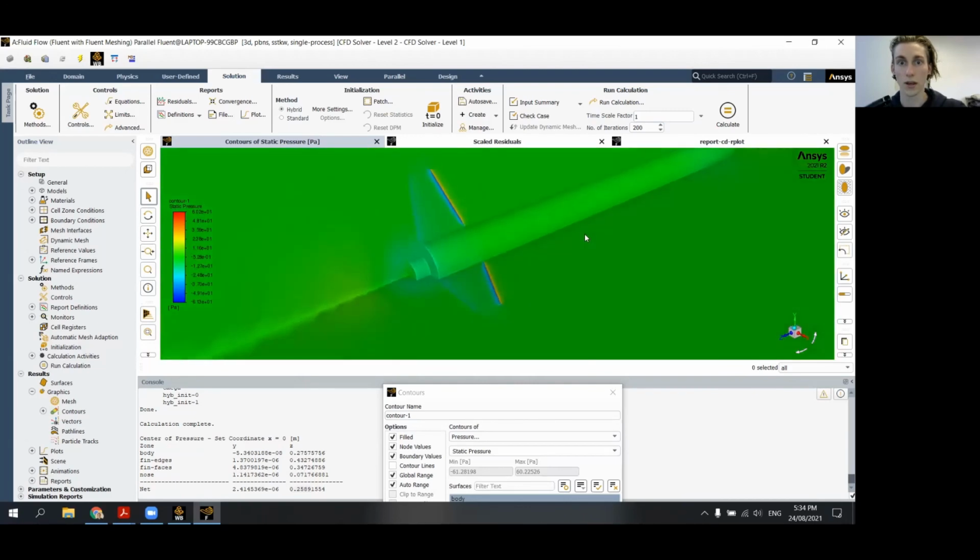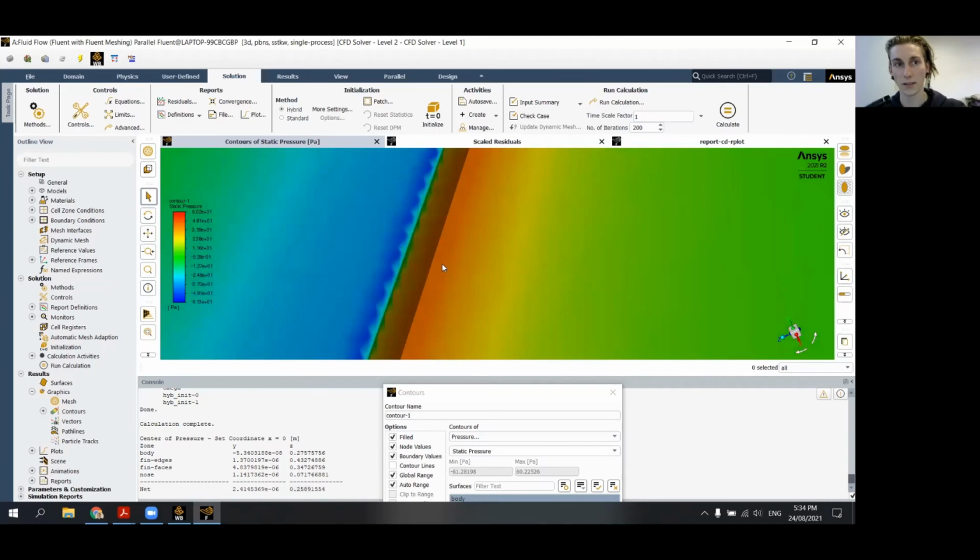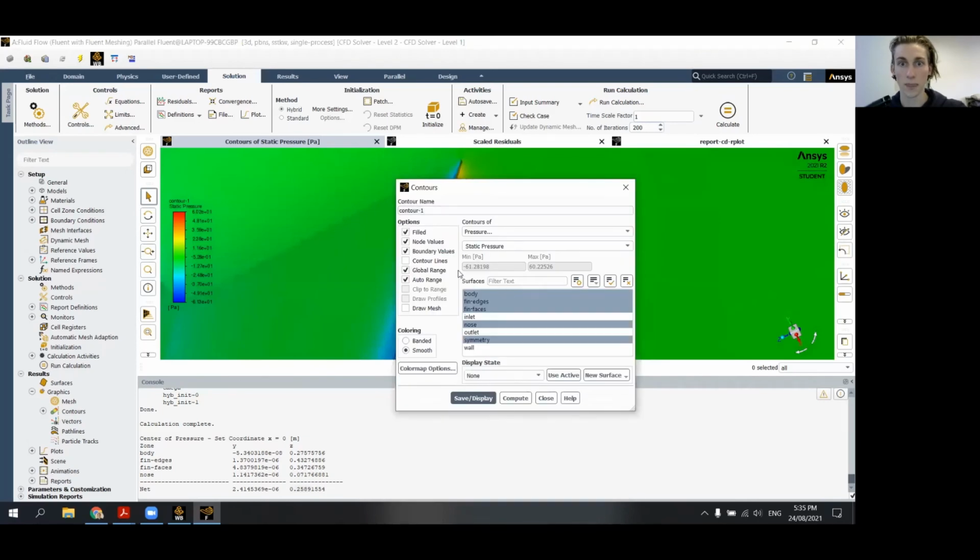And, you know, put your engineering hat on, think about, does that make sense? Well, it makes sense that we would have higher pressure on this front face because the dynamic pressure of the wind hitting that front face is going to make it increase. So use that kind of logic to think about it. What you can also do is remove this auto range feature and you could set your own range that you might want to test.